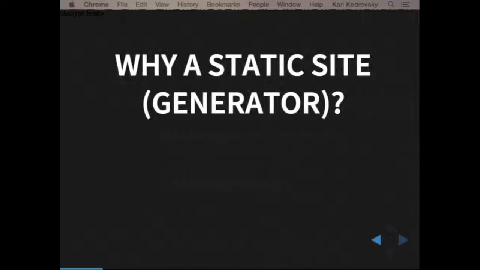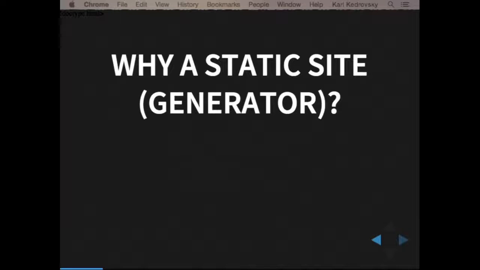So some basic stuff, if you're not really familiar with static site generators, what are they and why would you want to use one? They're much simpler than a content management system. When you have to deploy a CMS, you need at least a database or some kind of data store, then you need PHP and all this other kind of jazz. And everybody knows deploying static HTML is just drop dead simple.